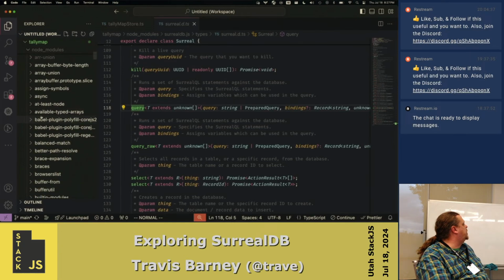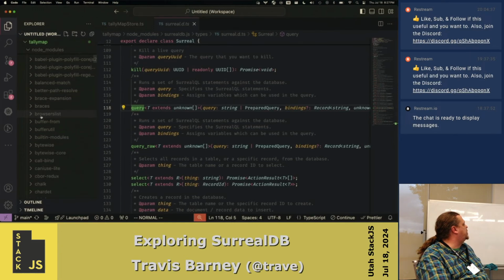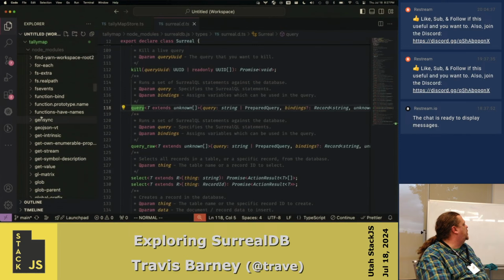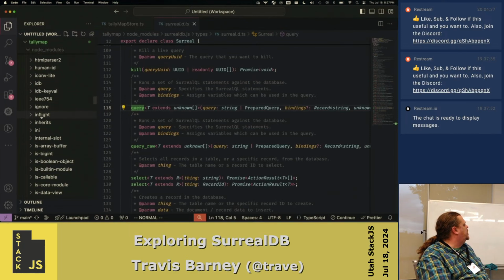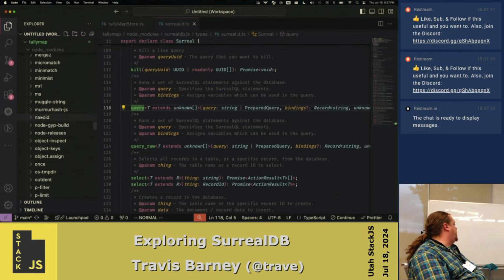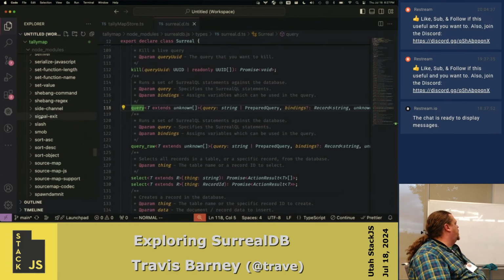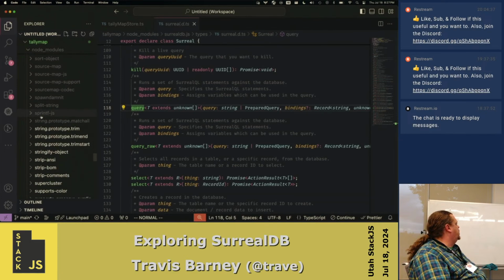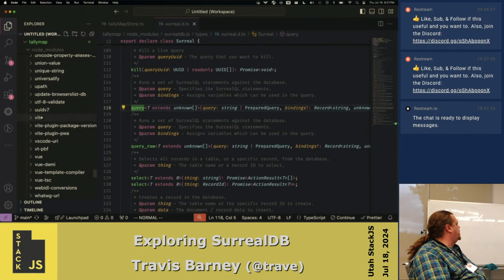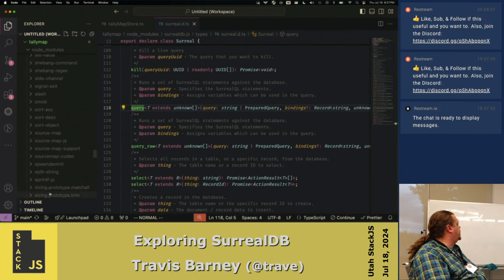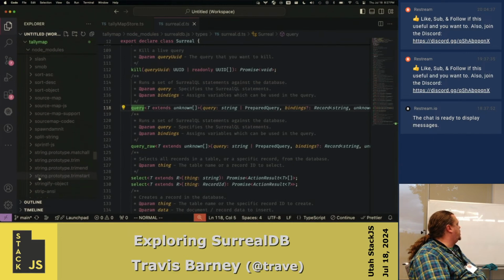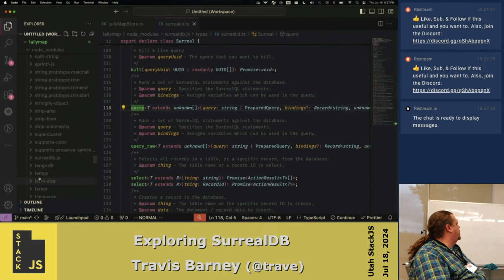It's under Surreal. Oh my gosh, I didn't think there were that many dependencies in this project. There we go. Sweet.